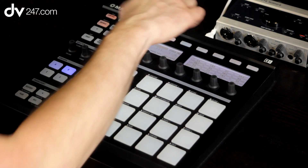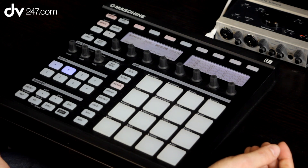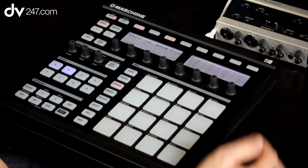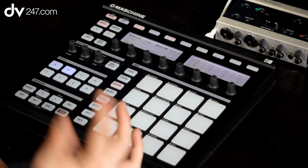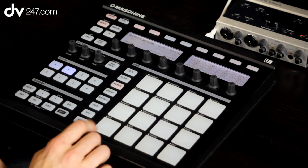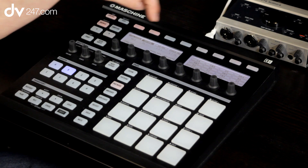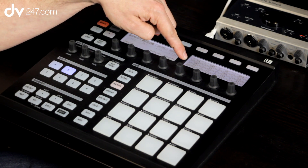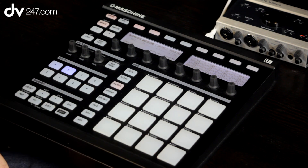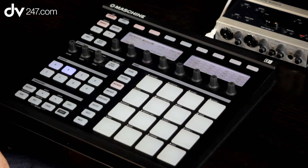16 velocity is exactly what it says — it gives me 16 velocities. Pad number 16 being the highest velocity, or 127, and pad number 1 being the lowest, or 32. But it makes more sense to use keyboard for this because it's chromatically mapped it across as well. And if you look in the right-hand window, it also gives you what key it is — so we're running from C3 down there up to C4 up there, so we've jumped an octave between those two.